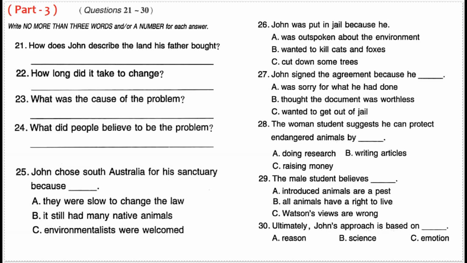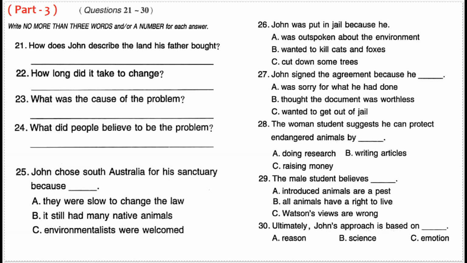When I was 12, the foxes and cats appeared, and by the time I was 14, there were no native animals left. You mean that within 4 years, all the native animals had gone? That's exactly what I mean. But it took a while for people to realize what was going on. So, you're saying that it was the cat and the fox that killed off the native animals? Absolutely right. But back in the 1970s, people didn't realize it.